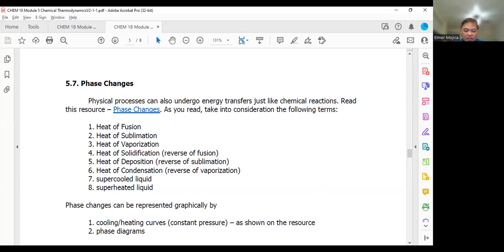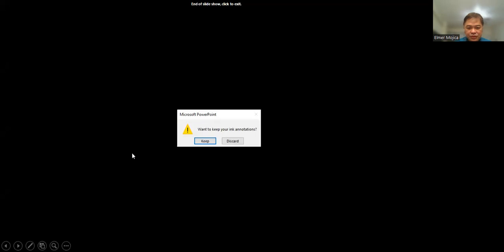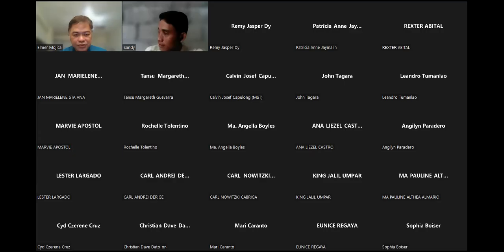So if we're going to look at this, the way I usually discuss this, in case hindi nyo napansin, so usually, so when you have solid. So if you're going to look at what we call the phase changes that we have, all you need to do is put solid, liquid, gas. The holy trinity of physical state. The Son, the Lord, and the Ghost.